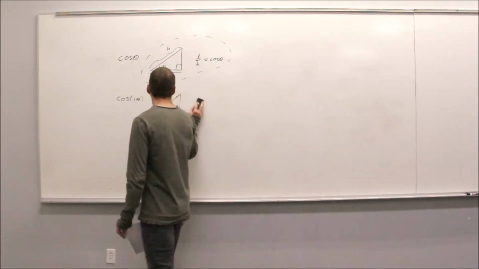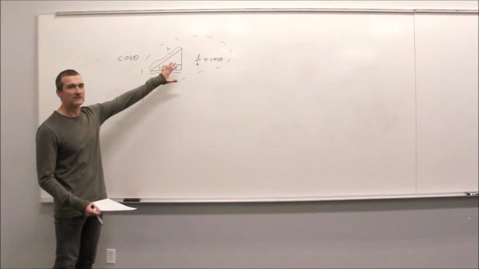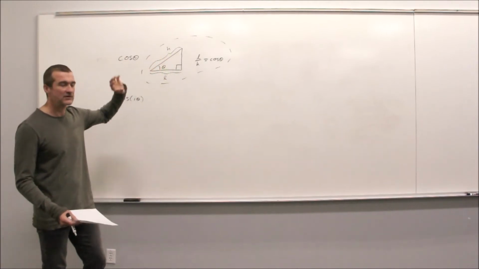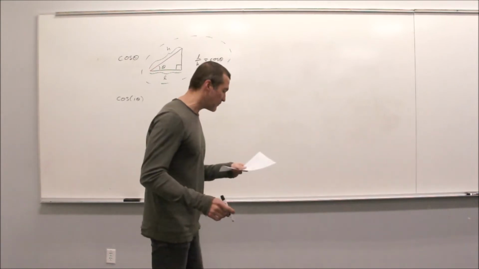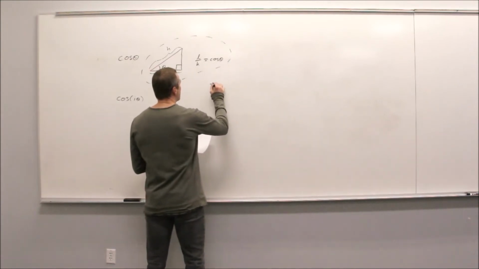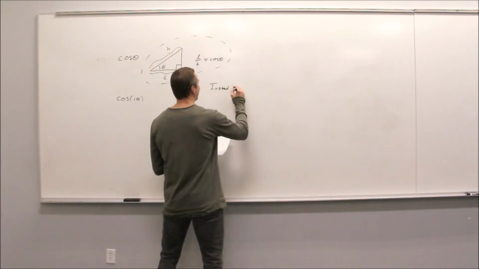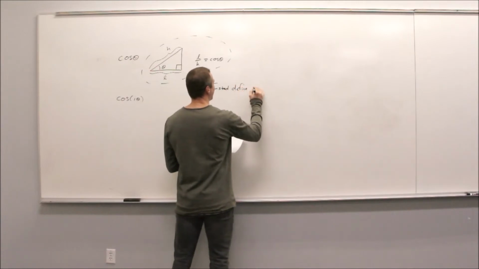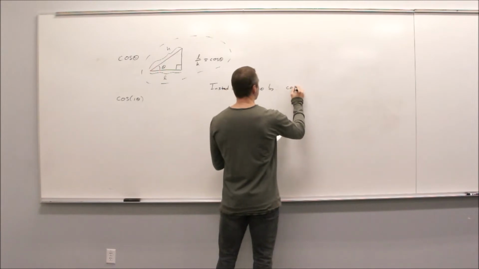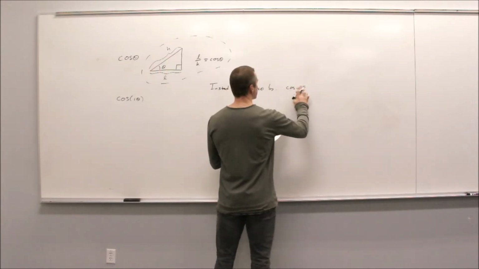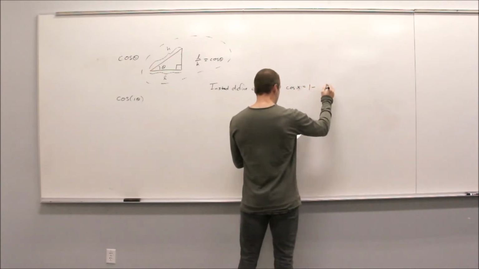So, we need another definition of cosine theta. Not in terms of triangles. This is, of course, the first place you ever met a cosine theta, when you were doing trigonometry as a kid. Now, this is not the only way to define it, but this is just an example. What if we instead define cosine theta, or I've got x in my notes, so I'm going to write x. What if we define it by its Taylor series?